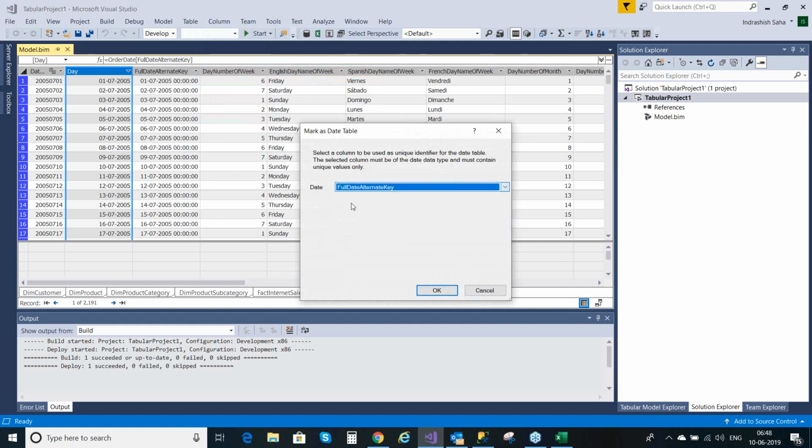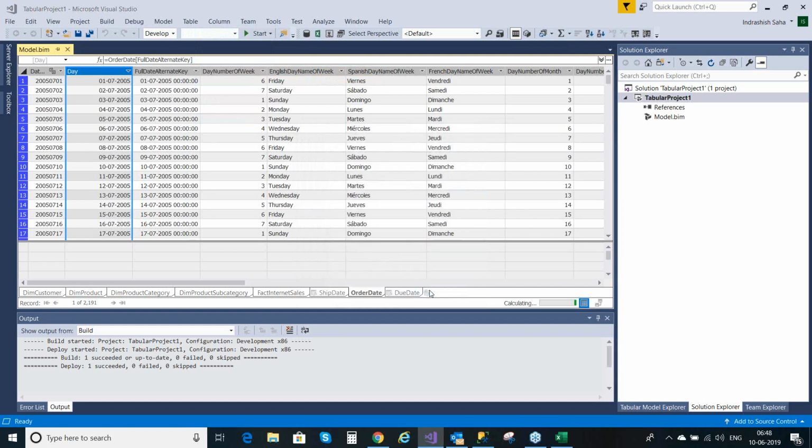So I'll select the full date alternate key. If I would have selected the date key, it would have given me an error. Okay. So now I have configured my order date as my date table.